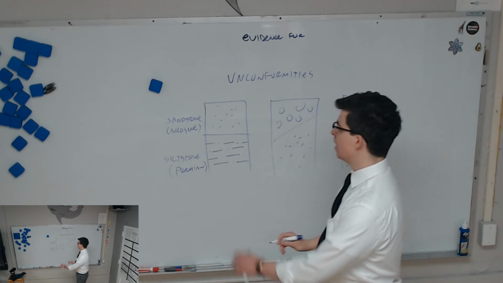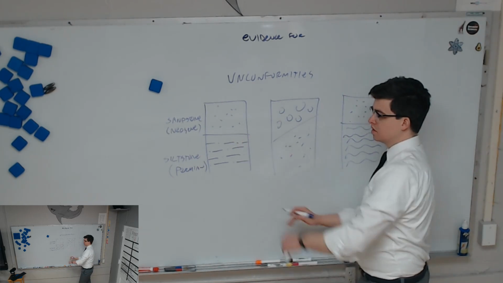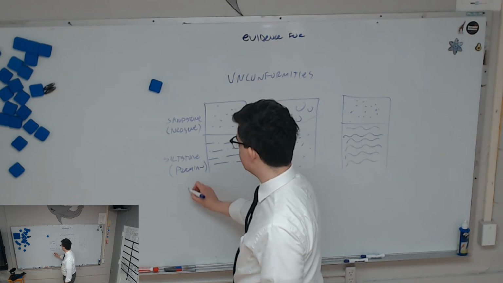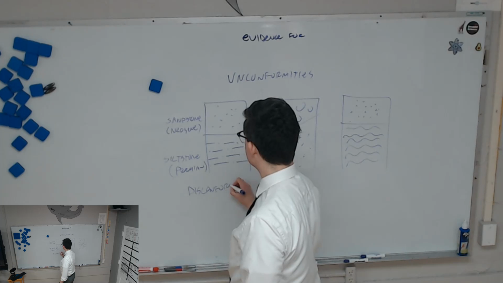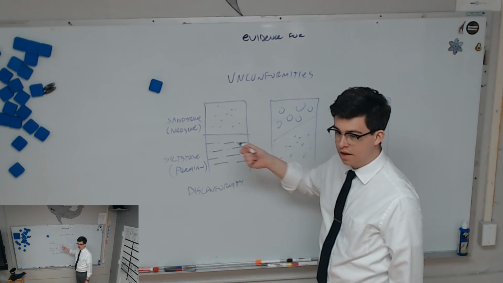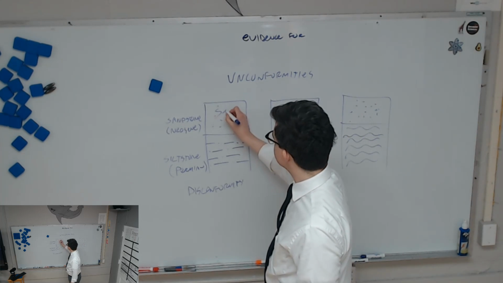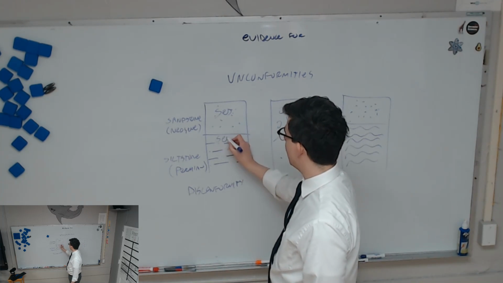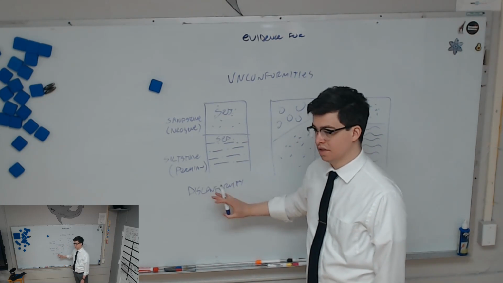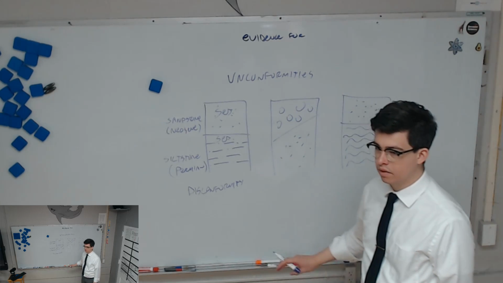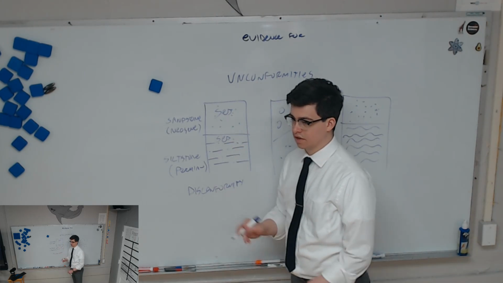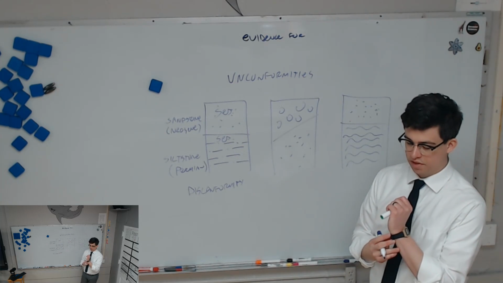We know there must be a gap in the rock record because the Permian doesn't come after the Neogene. That's a big old gap, and this is called a disconformity. What makes it a disconformity instead of the other ones is that this has to be sedimentary rock and this has to be sedimentary. It doesn't have to be sandstone, but it has to be sedimentary. If these are both sedimentary rocks and there's a gap in the rock record between them, that's called a disconformity.